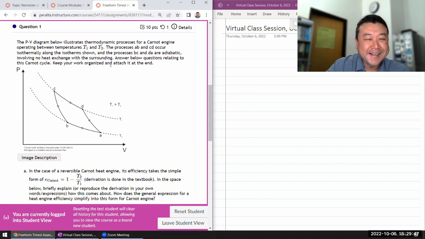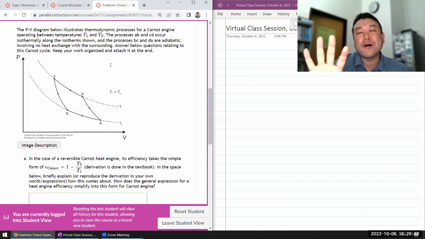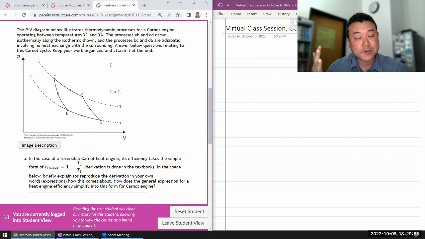Actually, one issue I've had in the past: I used to give two attempts, but then whenever people got a difficult question, they wouldn't even attempt it. They would just retry to get an easier question. When I saw that, I said, I've got to limit it to one attempt.